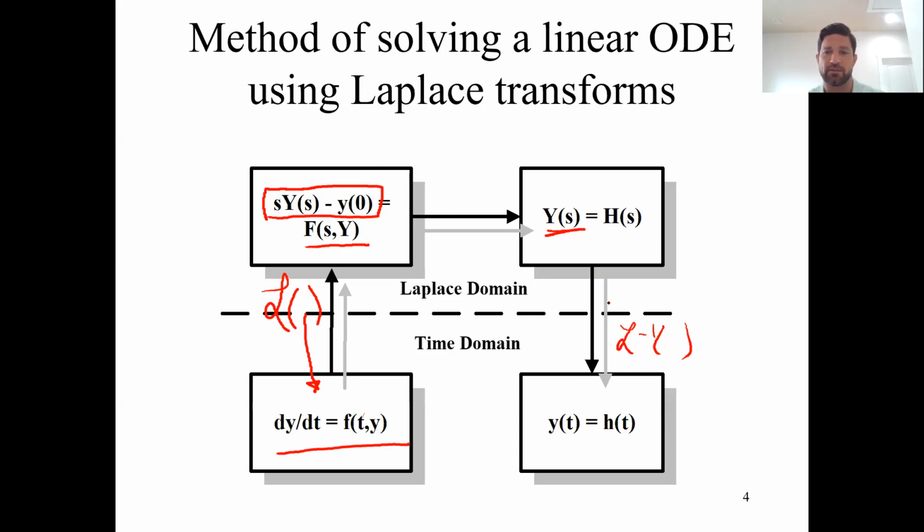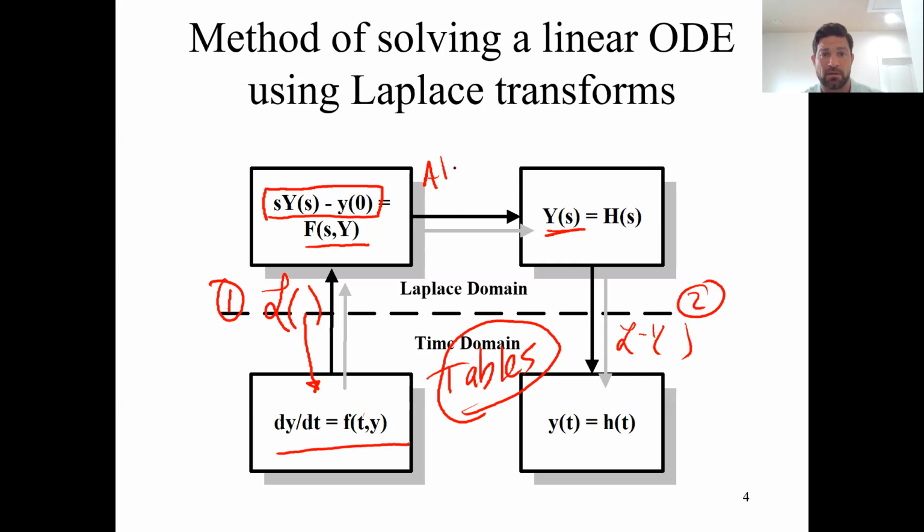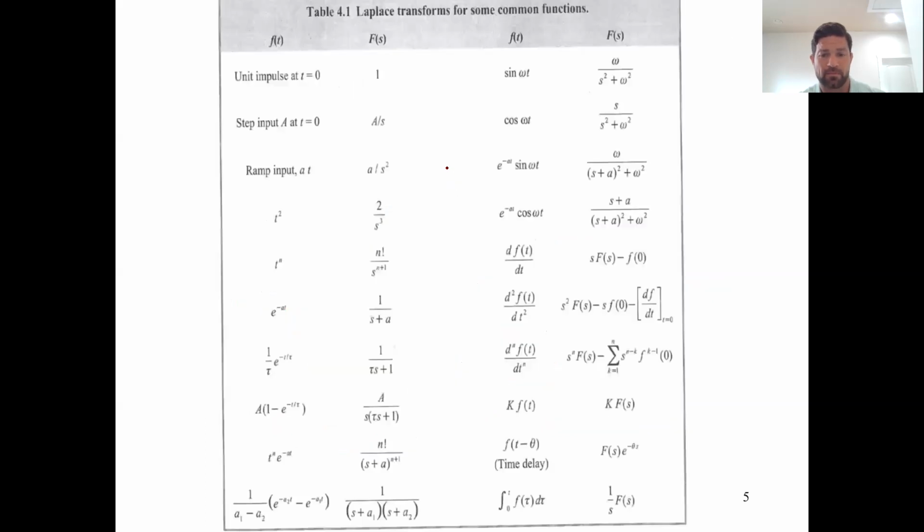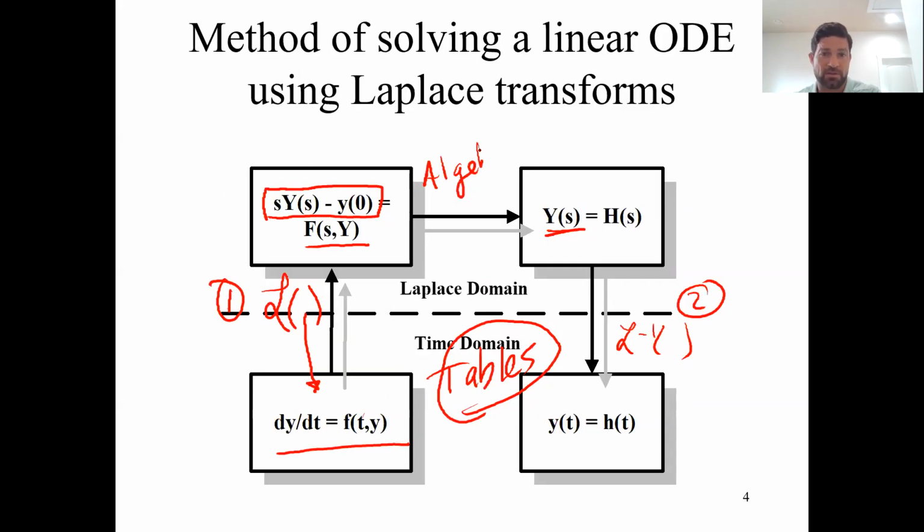I didn't show you how to do the inverse Laplace. In this class, the Laplace transform steps, part one and part two, will be done using Laplace tables, a table that has already solved the transform for us. For the algebra part, we just do a little bit of algebra to rearrange things.